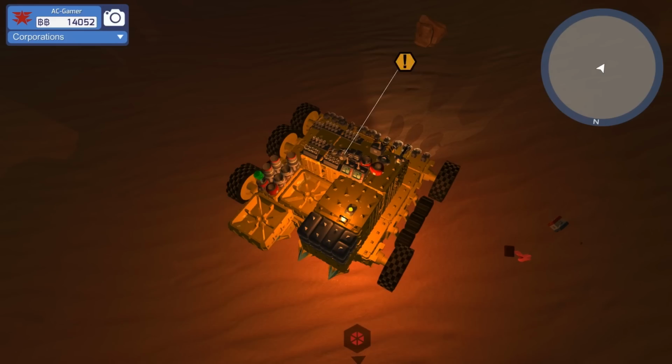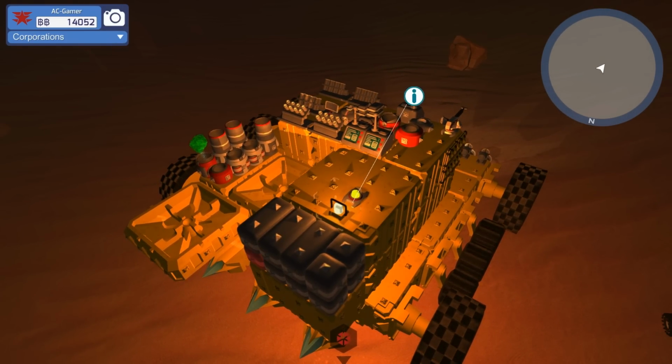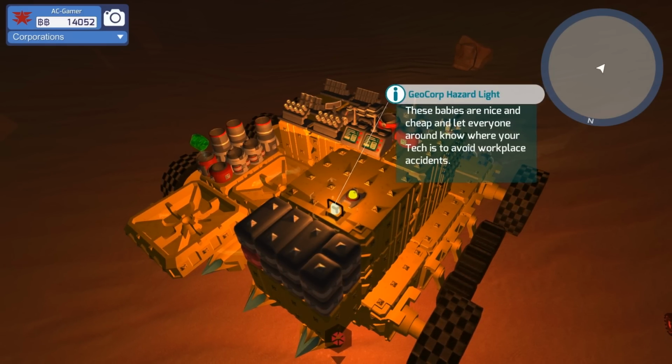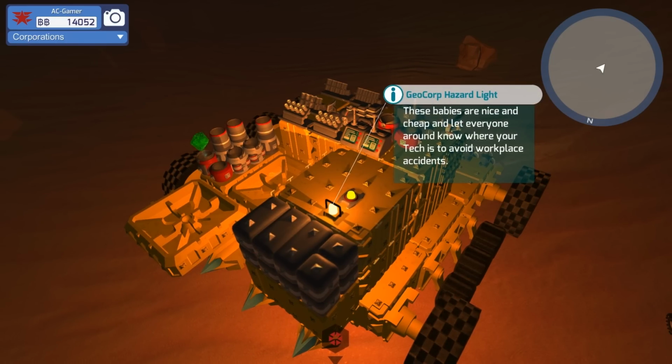And as you can see, guys, I do have 2 different kinds of lights here. Actually, that's when I started the video because I had found this right here. This is something new I had never had before. It's a Geocore hazard light. These babies are nice and cheap and let everyone around know where your tech is to avoid workplace accidents.